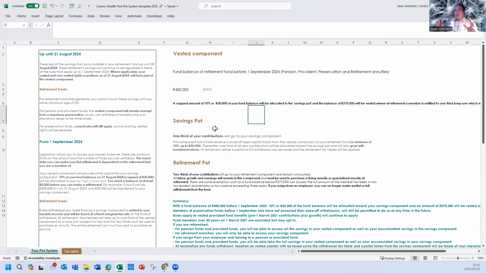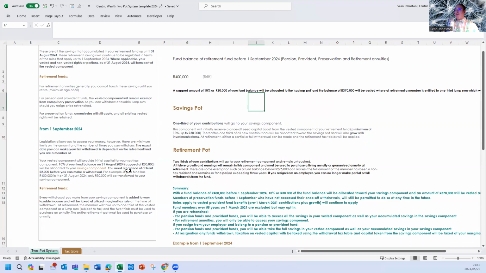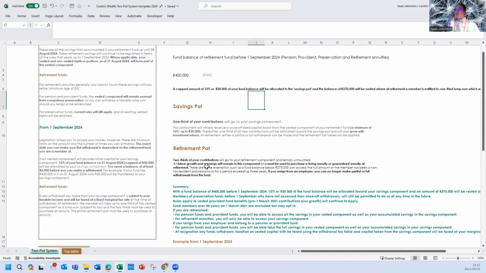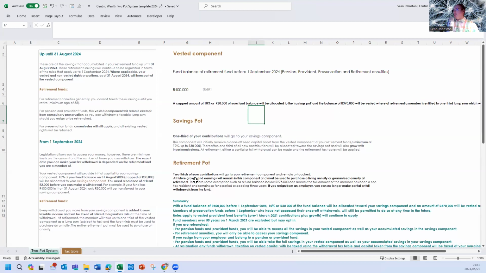But again, I just said Centric's view is we're not even worrying about this whole thing, because it's just a mess, in my opinion. I would really look at taking the tax rebates from your investments, putting that into an emergency fund or an investment that can be accessed at any time. Yes, it will be taxed on the interest that you earn from that, but it's money that you can use. It's completely separate from your retirement component, and it's a tax rebate. So it's money that you've contributed towards a retirement fund already. You get it back as a rebate and you put it into savings. Yes, you're going to get interest. You do have interest exemptions per year.